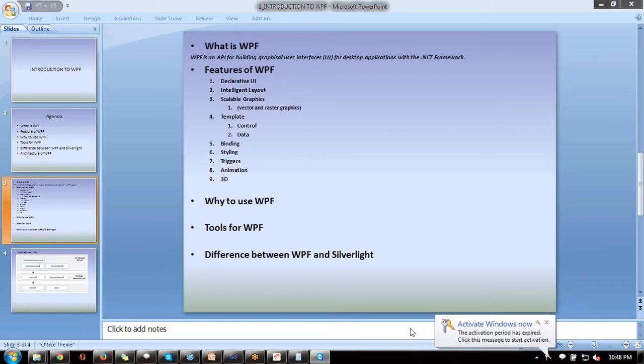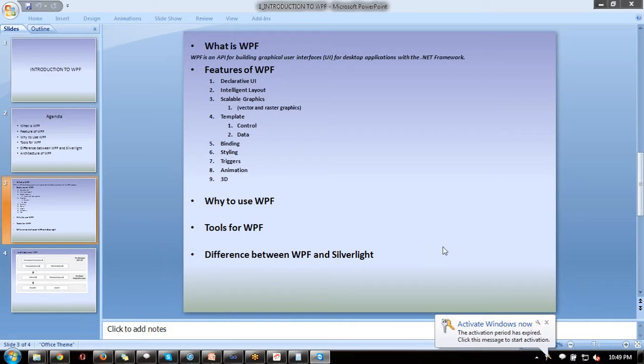A control template is a group of controls we keep together and make visible. A data template is a group of data that you pack together and make into a template. Whenever you want more information about these templates, we have a separate session called templates, where we are going to discuss these things.